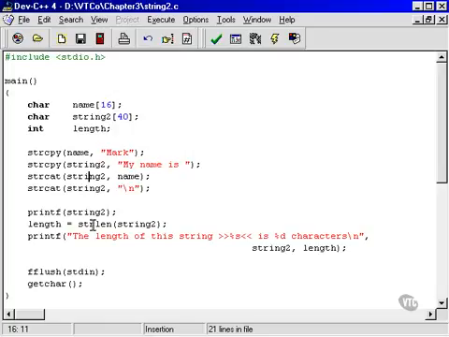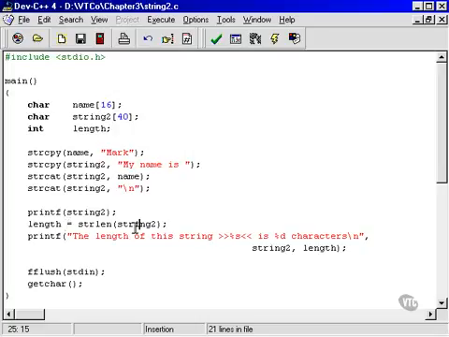Down here we've got strlen. It's another function. Strlen is a function that counts up the number of characters in a string and returns them to you. It tells you, in essence, how long the string is, how many characters are in it. But that does not include the null character. It does include the new line character, if there is one. In fact, it includes every single character in the ASCII character set except for the null.